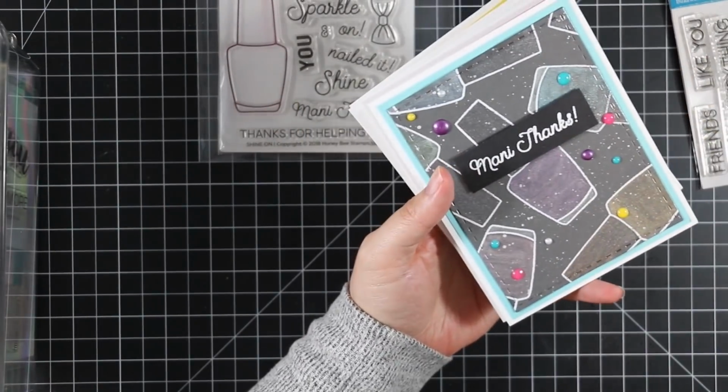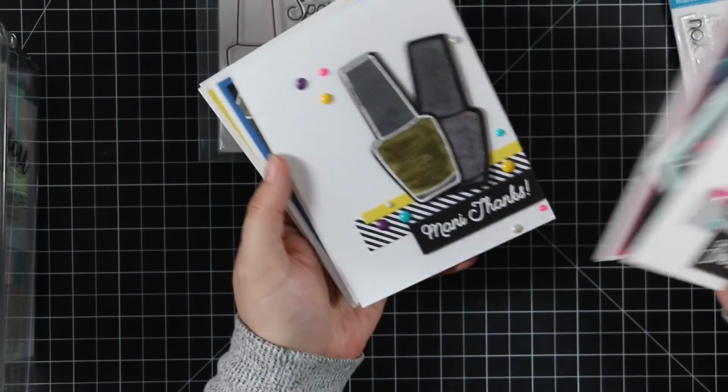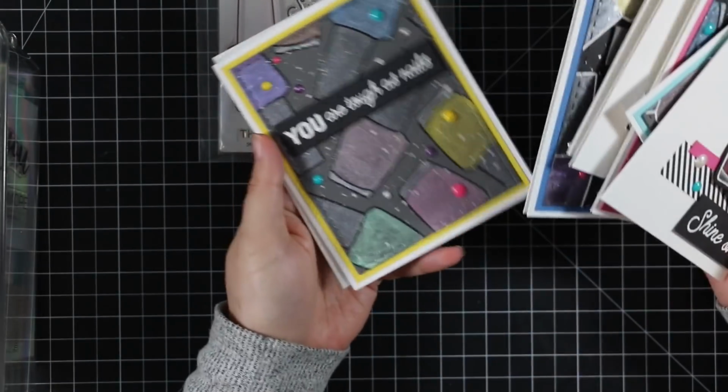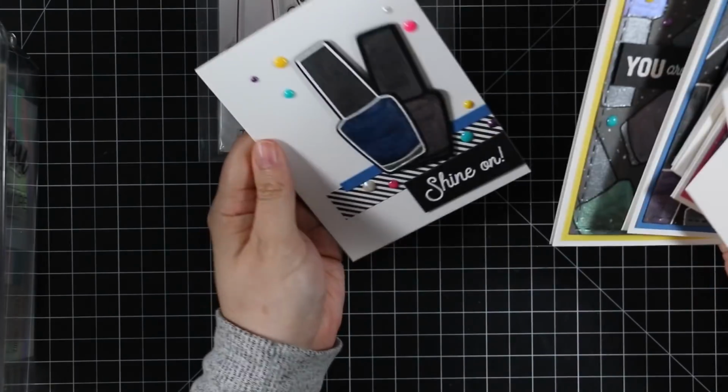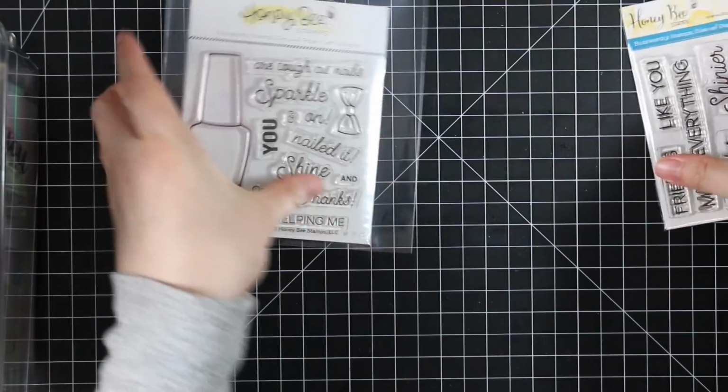A bunch of cards, actually. I did a whole stack of cards using just the stamp set and then the coordinating dies. So fun. So I will, of course, link to those as well. So there was those that was released.